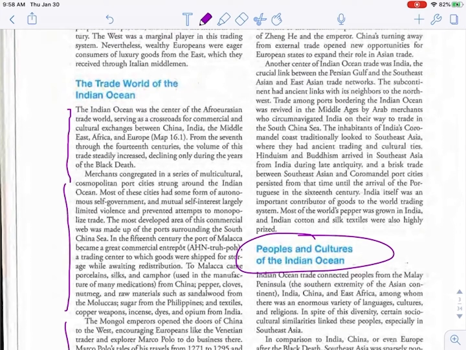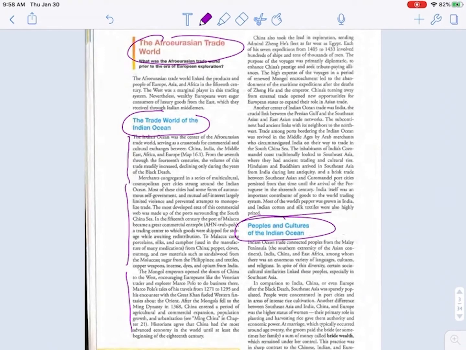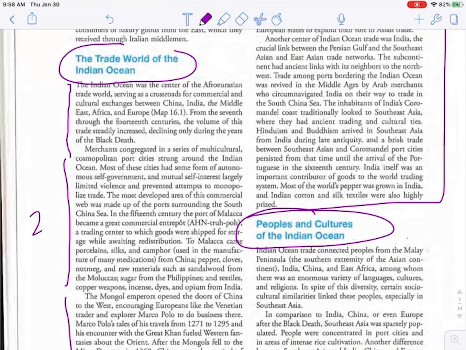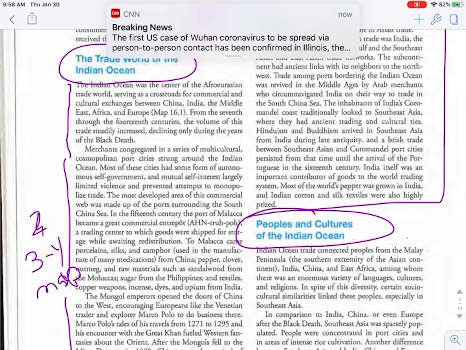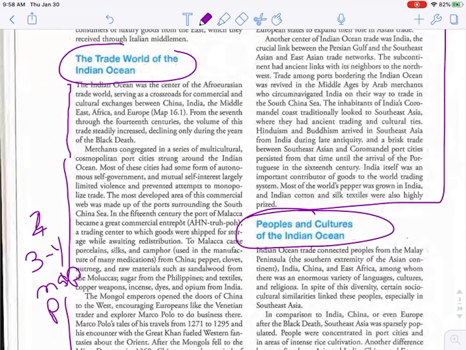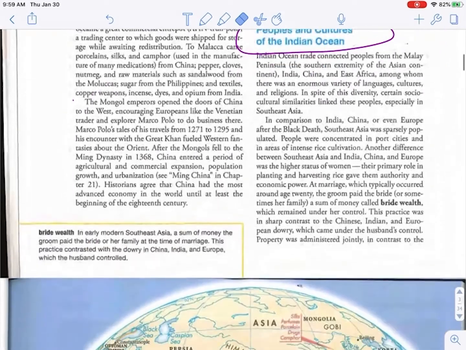you want to keep in mind, what do I want to see when I am done here? Like, what's going to help me review? So a technique I recommend is read an entire heading section. So if I were taking notes on this, read trade world in the Indian Ocean. And then maybe you just jot down, let's say, 3 to 4 main points. Sometimes that can come from a paragraph. Sometimes it might be 2 points from one paragraph. Sometimes, nothing from a paragraph. You have to decide ultimately what helps you, and that's where you use your focus questions.